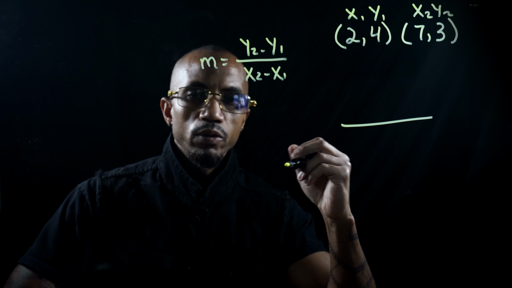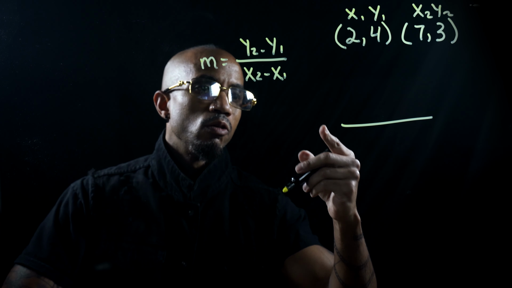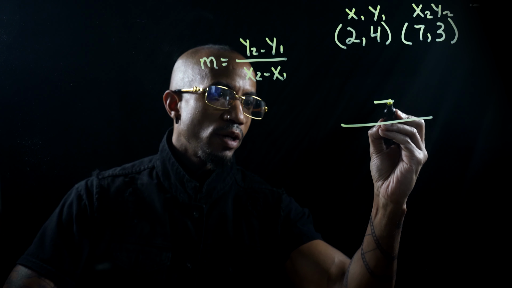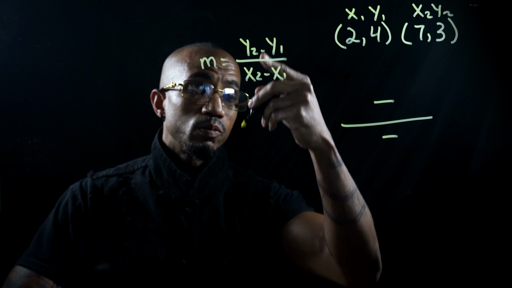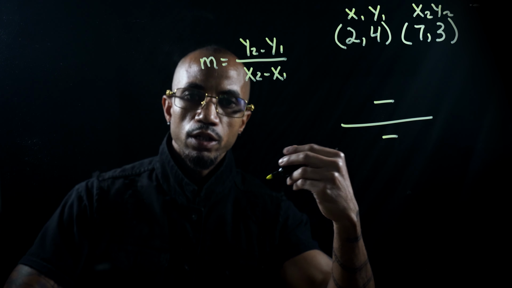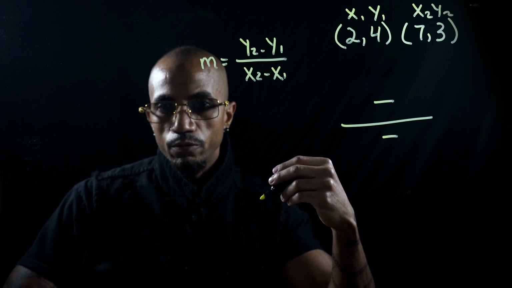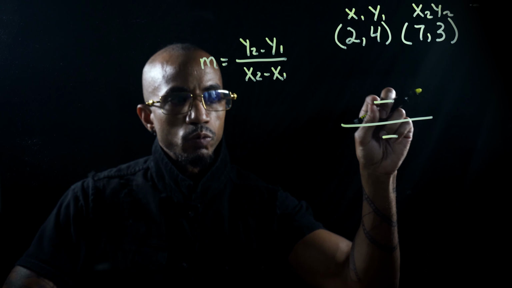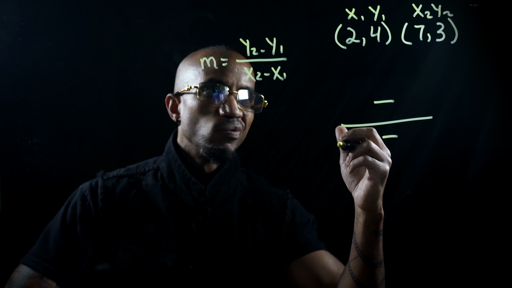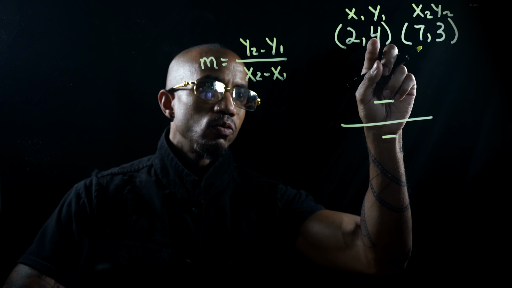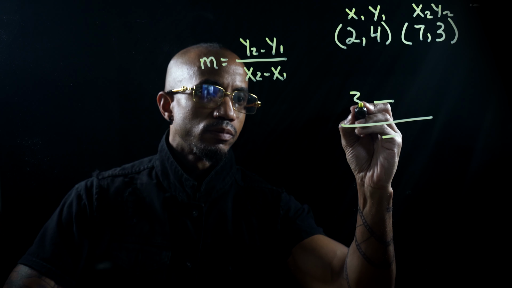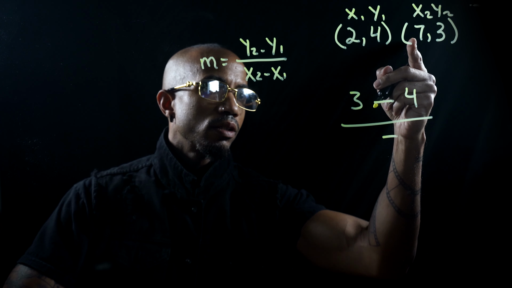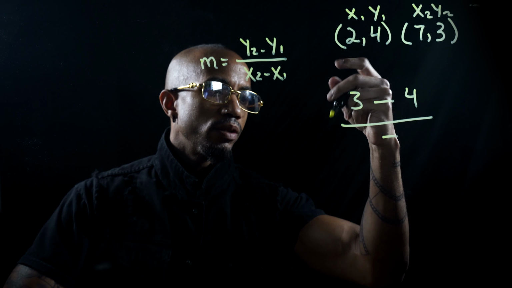All right, now, great. So we're going to use this formula to find the slope of these 2 points. I would get into the habit of starting off by writing your fraction sign and the subtraction signs in the middle, because that is part of the formula. When you have negatives involved, it gets a little bit more confusing. Make sure you remember that this formula includes the subtraction signs. So we're going to subtract y2 minus y1, so 3 minus 4. And then x2 minus x1, so 7 minus 2.